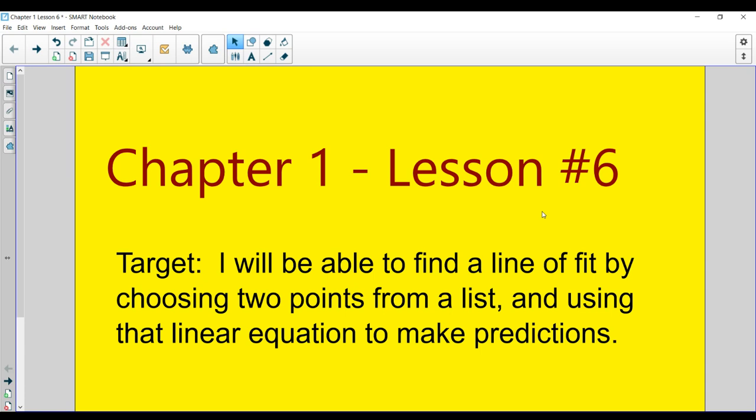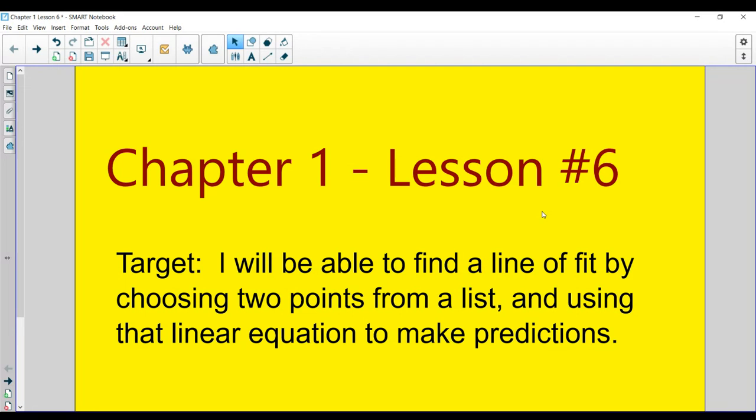Lessons 6, 7, and 8 are going to have some similarities. And in lesson 6, we're not going to directly use the calculator or Desmos to come up with equations. So make sure that when you're doing each particular lesson here in 6, 7, and 8, that you're following which type of thing you're supposed to use.